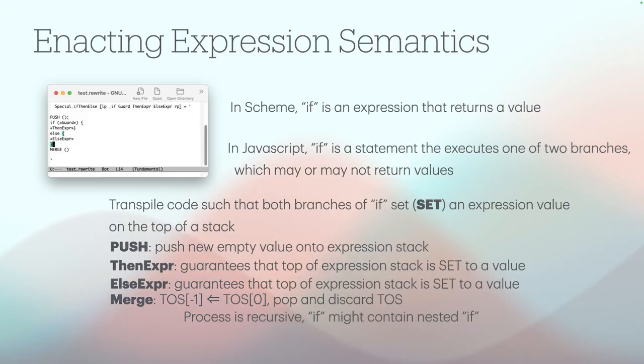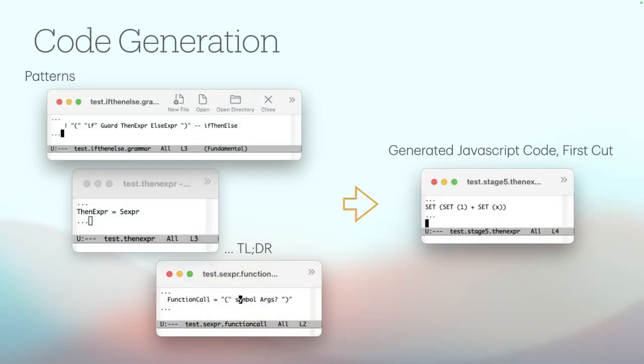These helper functions are used in many other places in the rewrite to handle things like function definitions, cond expressions, and so on. Here, I only show what happens with the if-then-else code. After a bunch of pattern matching and rewriting, we generate the first cut JavaScript code for the then part. The generated code is legal but clunky. The code generator relies on rules in the rewrite spec to generate snippets of code for S-expressions all the way down to numbers and variables, then glues all the snippets together to form a final result, which gets passed back up to the very top.